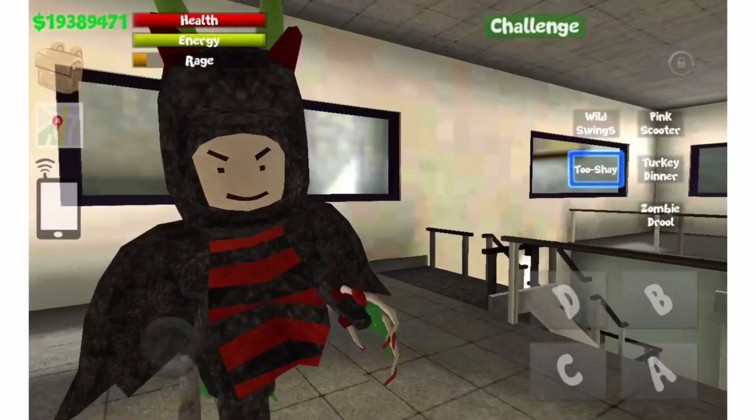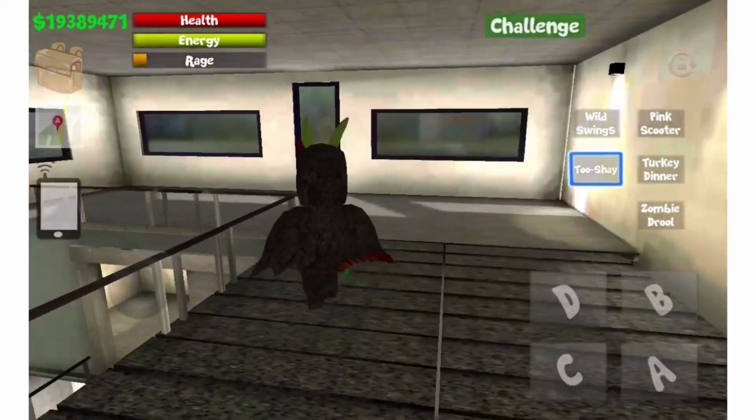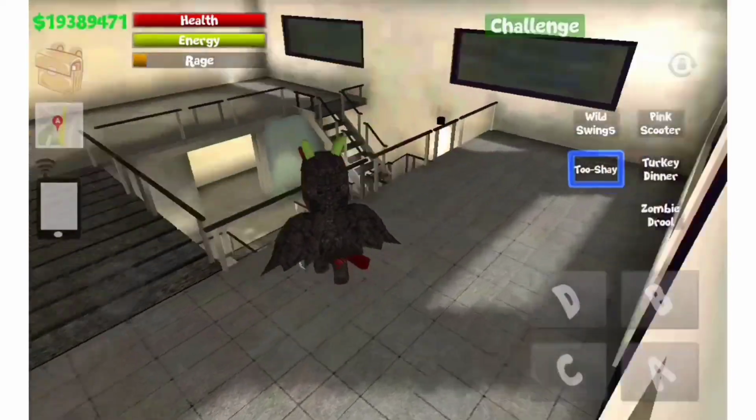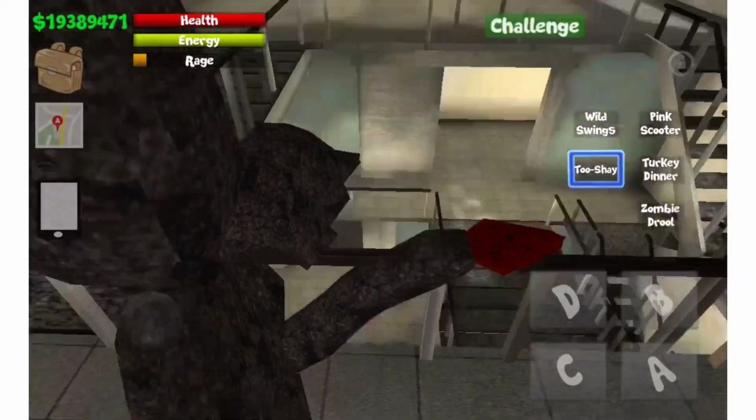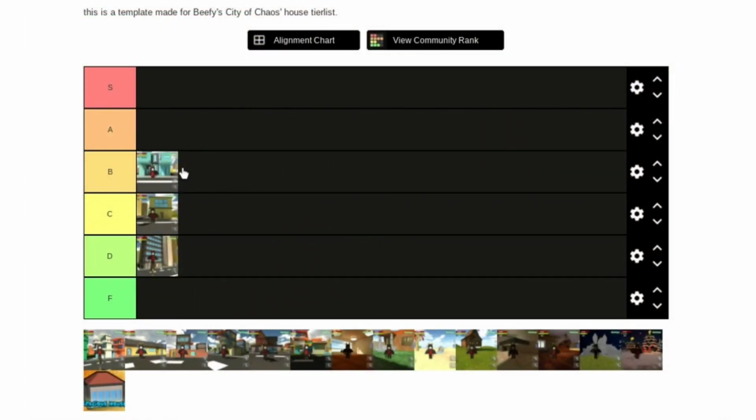So then you go to the third floor and it's a bit spacious, and you do have three floors to put stuff in. For this one I would give it a B tier. It's a little bit better than the cube house, as we see right here.